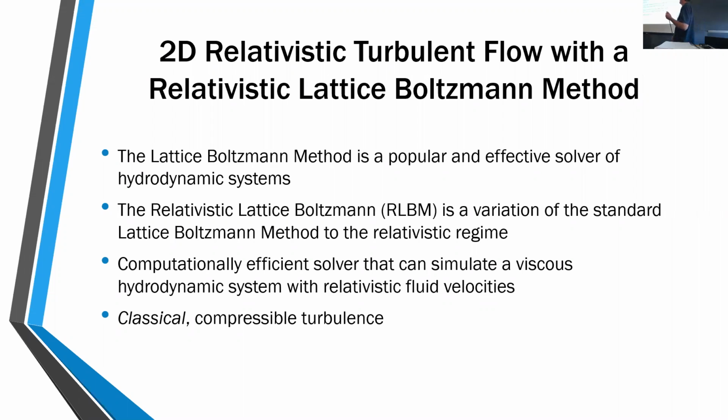Okay, so what I'd like to talk about today is two-dimensional relativistic turbulent flow using the relativistic Lattice Boltzmann method. It's something that I've been working with for the last several months. The Lattice Boltzmann method itself is a popular and effective solver of hydrodynamics. I'm not sure how familiar you guys are with it. The relativistic modification of it is a variant that enables you to test flows in the relativistic regime.